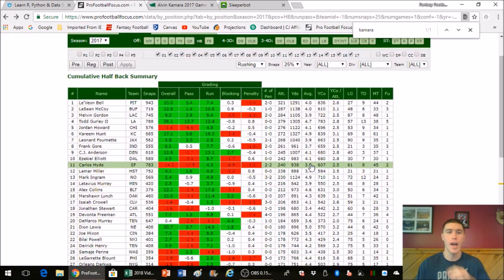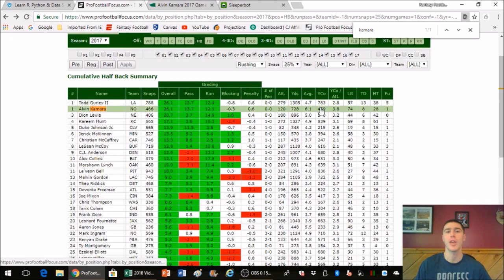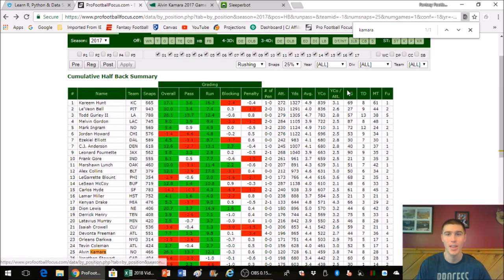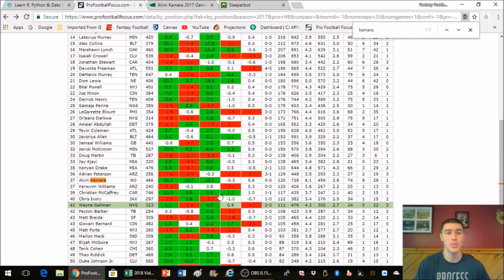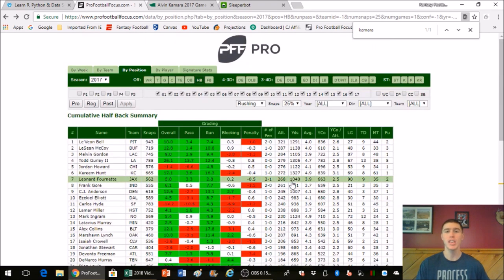We have the advanced stats at Pro Football Focus. He was tied with Todd Gurley in overall ranking, and that's insane. You guys know how good Todd Gurley was last year. Well, Alvin Kamara was just as good. Yards per carry after contact, 2nd in the league. And you look at the attempts, AP, Doug Martin, McKinnon, Jamaal Williams, those guys had more carries than Alvin Kamara. So he was dominating on barely any carries, and we know he's going to get more. So that's great news for him.